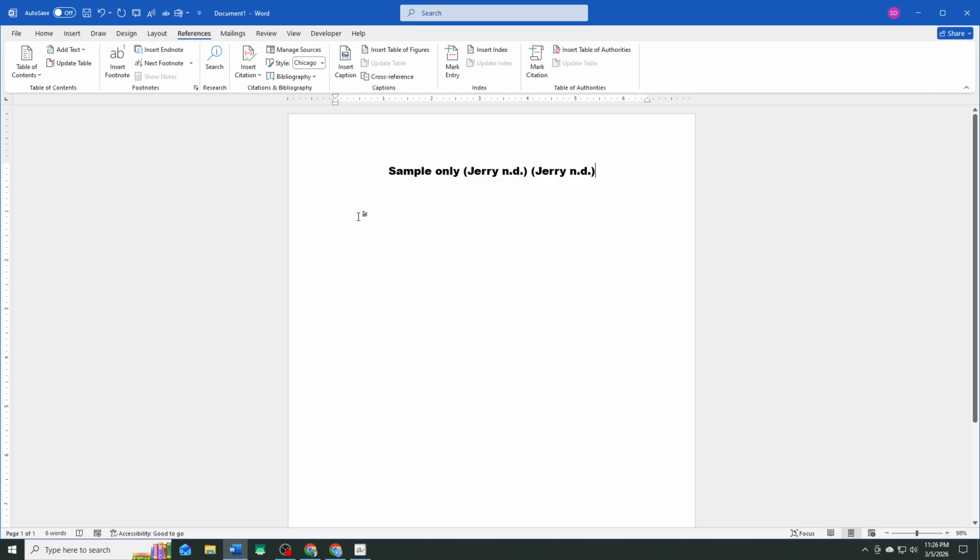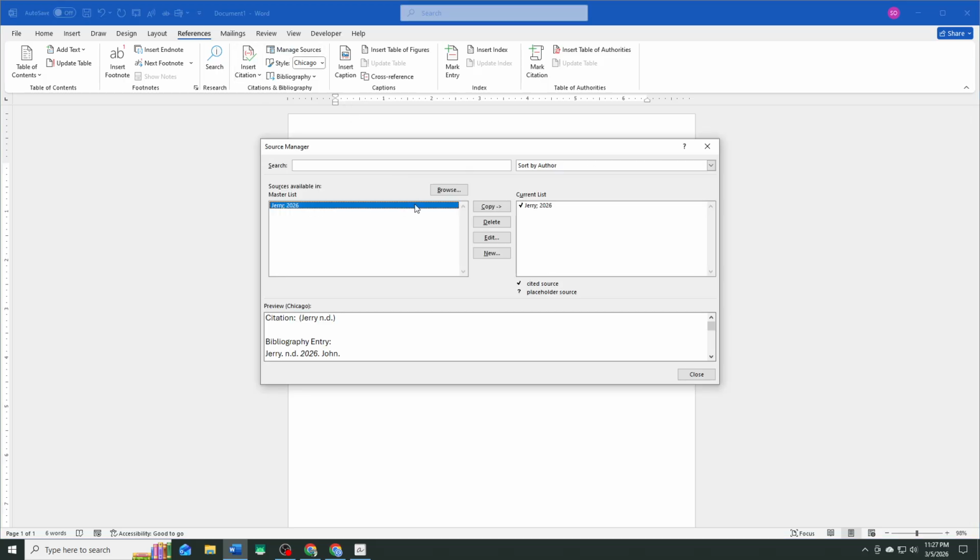If you ever need to review, update, or organize your references, go back to the References tab and select Manage Sources. This feature allows you to edit existing entries, add new sources, or reuse references from other documents, making it much easier to maintain consistent citations. Using these tools helps keep your document organized, credible, and professionally formatted, especially when working on research papers, reports, or academic projects that require proper referencing.